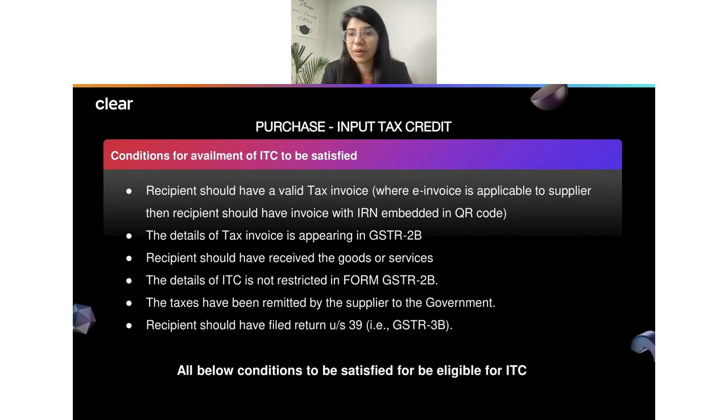I could see the answers: Vivek says no, Chandresh says no, Anku says no, Rohit says no, Ajay says no, Shashi says no, Ashish says no, Somna says no, Sadhanand says no, Shravan says no. So everyone is saying no, and that is actually the right answer. We cannot claim any ITC which was related to FY 21-22 now, which means what happened had happened. If I had to claim ITC, I would have claimed it. If I had to reverse, I would have reversed it. I would have filed my GSTR-9 and all. Everything had happened for FY 21-22.